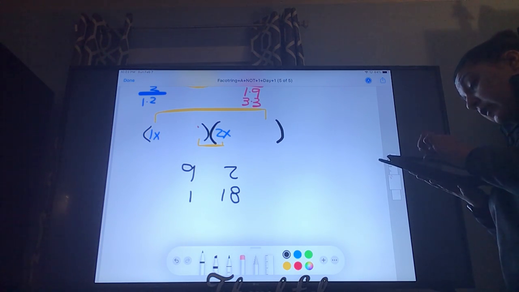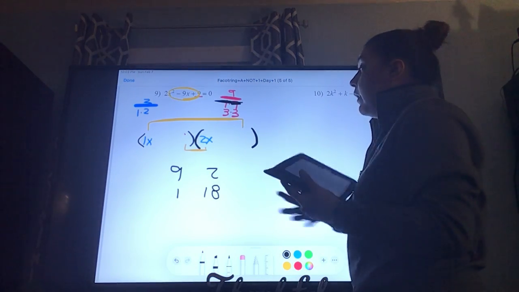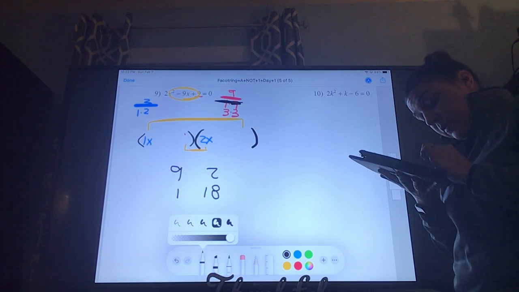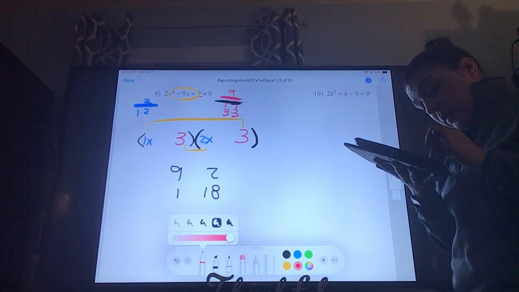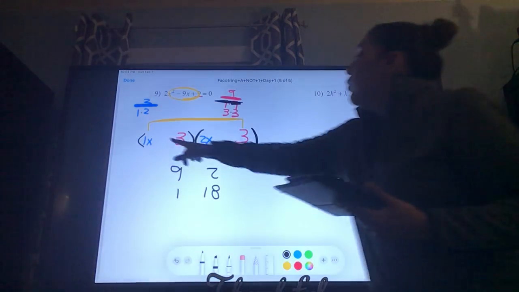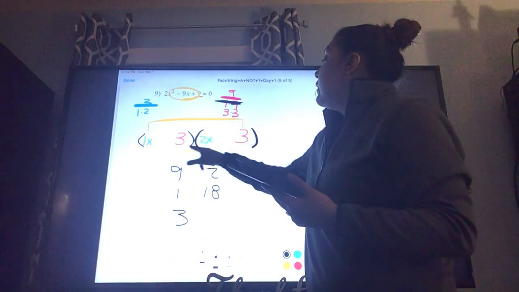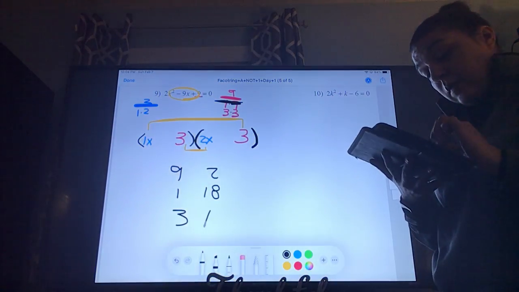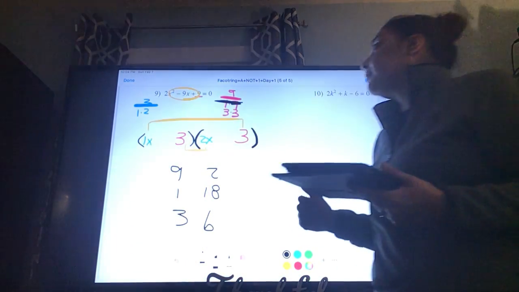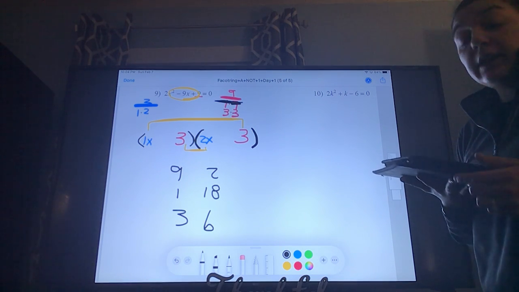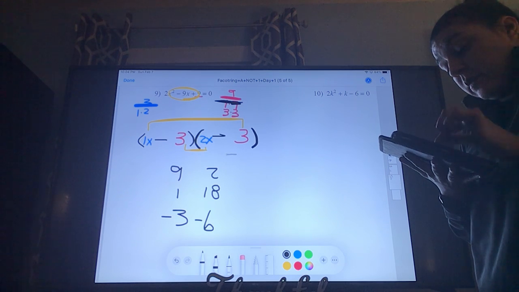Okay, and so we've tried 1 and 9 and 9 and 1. And so we know that this doesn't work for sure. We could even cross it off if you wanted to. We know it doesn't work. Okay, and so our only other option is to try 3 and 3. Okay, so 1 times 3 gives me 3. 3 times 2 gives me 6. Would a 3 and a 6 ever give me a 9? Well, and I need a negative 9. How could I get a negative 9? It would have to be a minus minus. So you fill in minus minus.